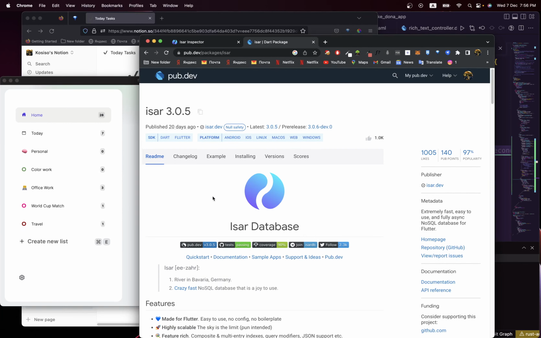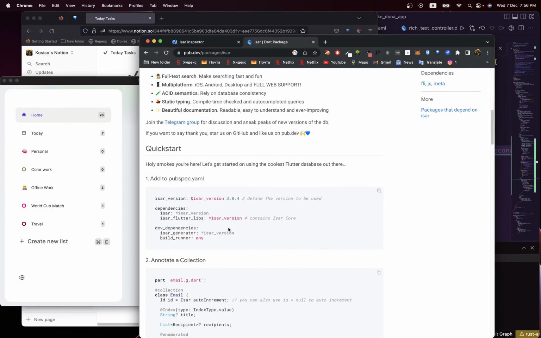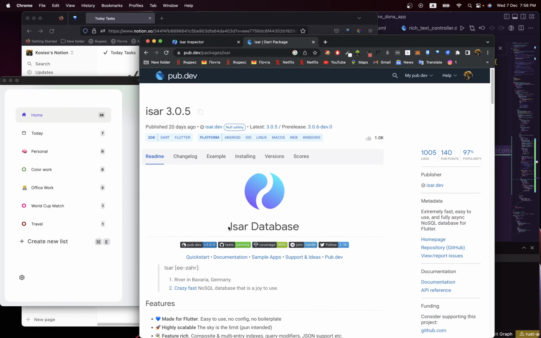The person in charge of this is the person that created another database I've been using. What's the name again? That's a database I used in our previous project when we were building the Psyche app. Oh my goodness, what's even the name again?